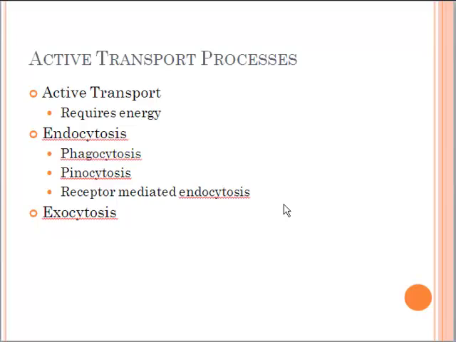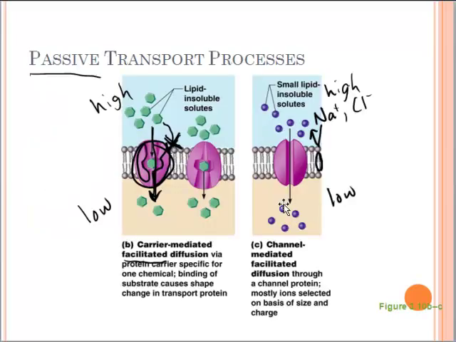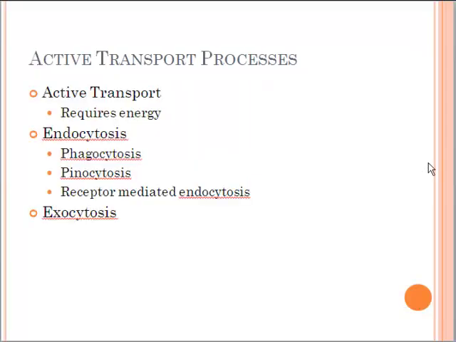And I won't talk much about filtration, but it's simply a type of diffusion that is caused by pressure. So if you have a lot of pressure on the outside, actually let me move back to this slide here. So if we have a high, instead of just having a high concentration, we have a high pressure, the fluid is exerting pressure, that high pressure is going to push those solutes to the inside where there's lower pressure. So pressure can also cause diffusion to happen. We call that filtration. We'll see that when we talk about the kidneys in one of the later chapters.